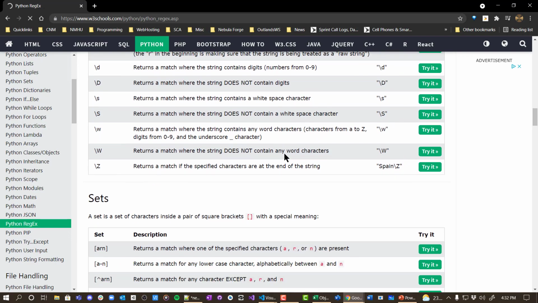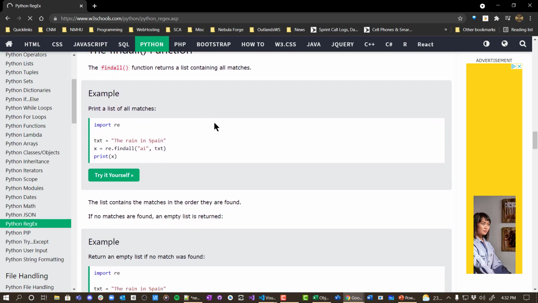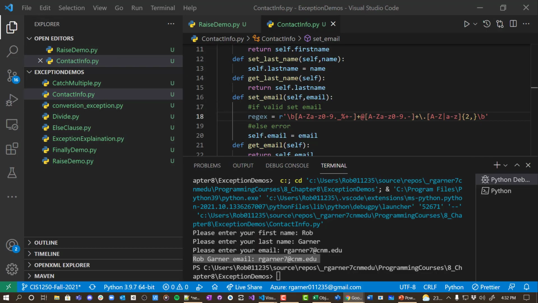And this is probably a more concise summary of how this works. But eventually you get this string that you build up. And it's a pattern.